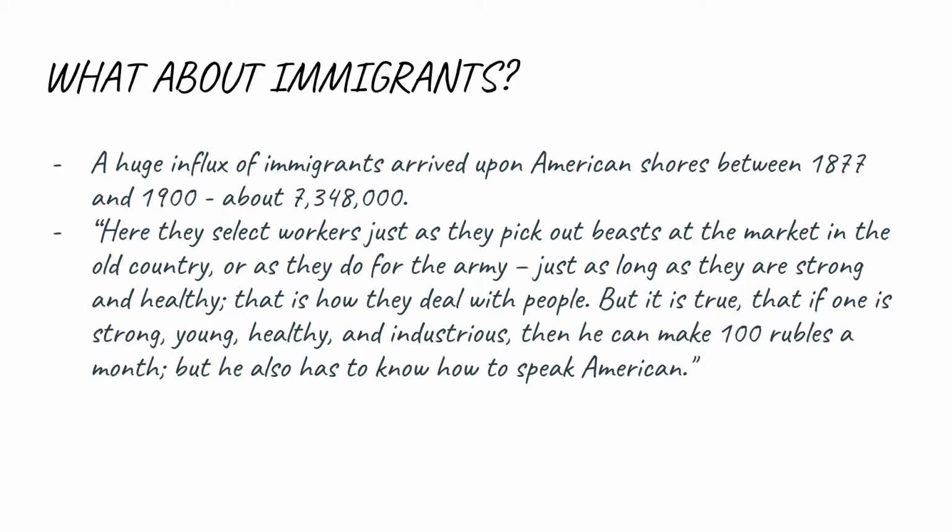Also, an important thing to remember is that Western and Central Europe, where most of these immigrants were coming from, was going through the same processes, mostly economically, that America was. This fact puts some perspective on the view that the U.S. was a special country that deserved to dominate others.